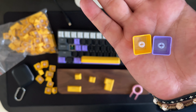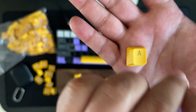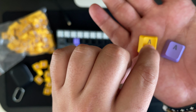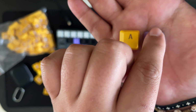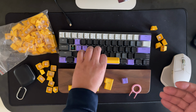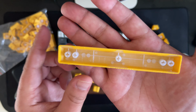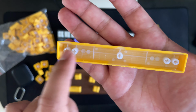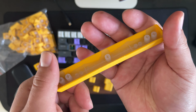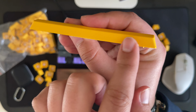Now, because these are so cheap, you will find imperfections. My keys have not faded over time, but they have lost their texture quite a bit. Like this one still has some sort of texture on there. This one, it's smoother now. So they do get worn down over time. This space bar, for example, you can see it's not the best quality control. No one's ever going to see the bottom of your space bar, okay? But you can see the painting on it's not that great. And yeah, there's obviously some imperfections there.